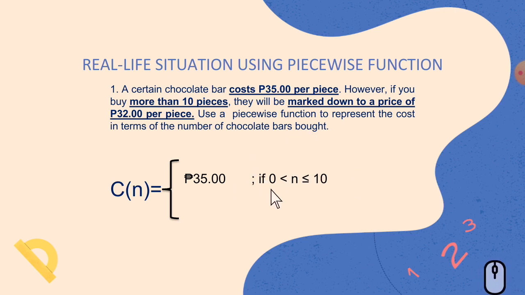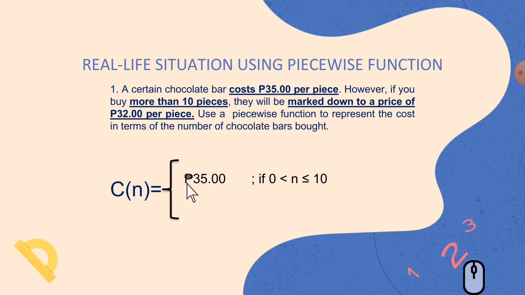So, ito yung ating formula. Yung N natin dito, like for example, gawin nating 1. So, 1 is greater than 0. So, tama nga naman, mas malaki si 1. Pero, si 1 ay mas mababa kay 10. Okay, ito yung ating formula.